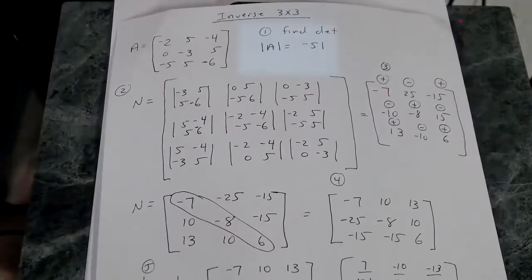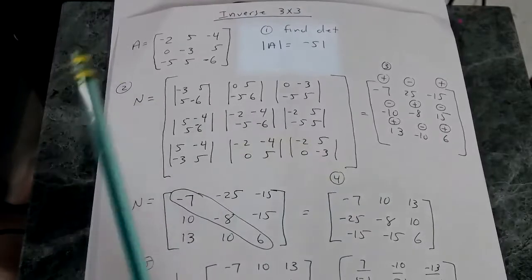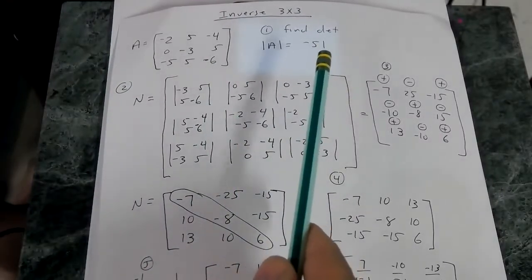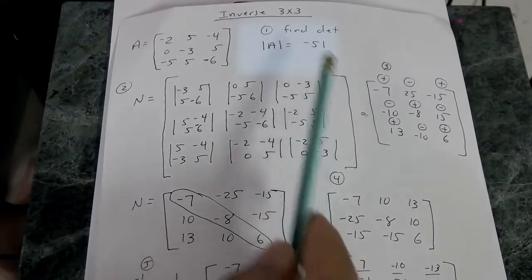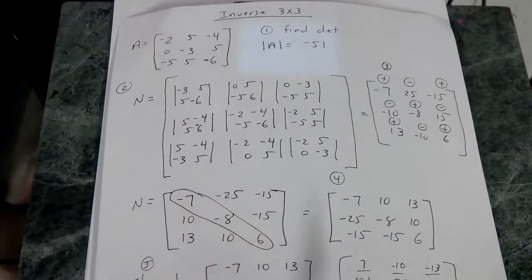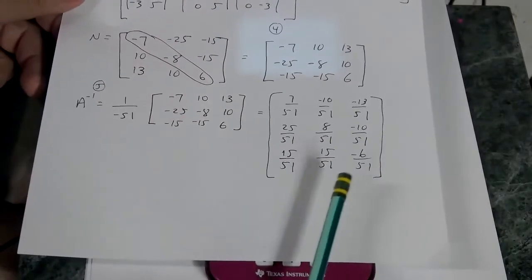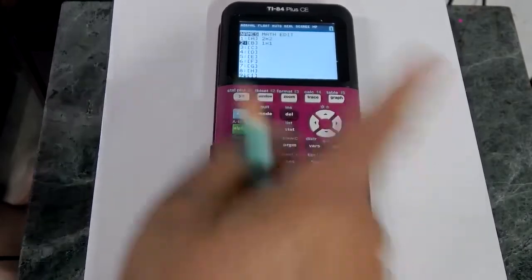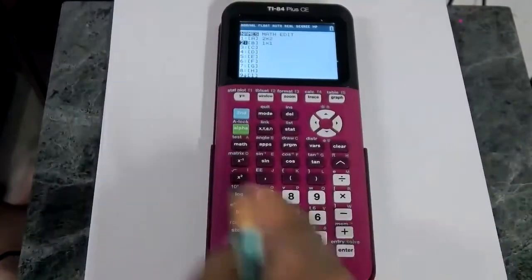You guys remember this problem that I did with you for the inverse? Here's the matrix. I told you the determinant was -51. Guess how I did that? Not by hand. I did it with a calculator. And then we found, with all these steps, we found its inverse over here. So let's put this matrix in B. So let's go to second matrix. I'm going to go to B, because I want to keep A.